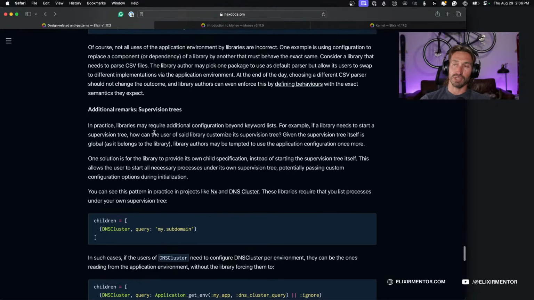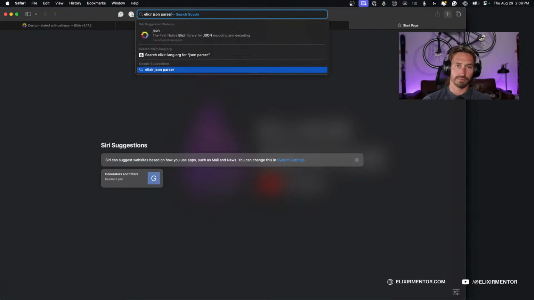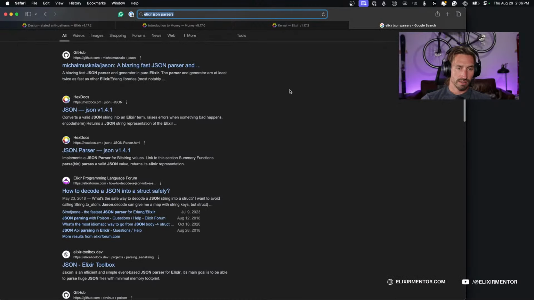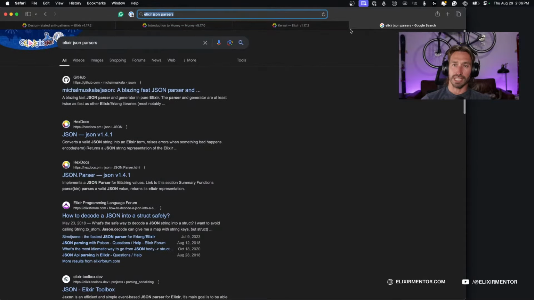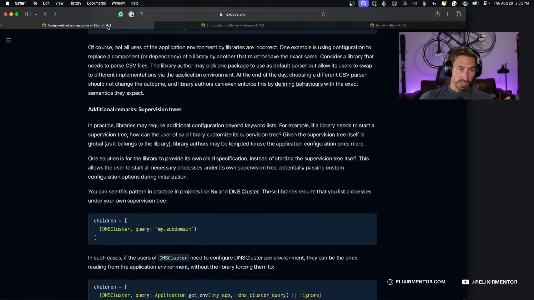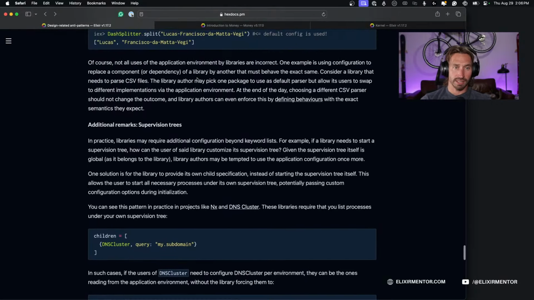Yeah, so I feel like you see this a lot with JSON and I can't remember the other one, but the JSON parsers. Let's look. Poison, right? Yeah, that's what I was thinking of. So you can change what parser you're using right at a config level, and a lot of libraries allow you to use whatever you want, like HTTP requests as well. It makes sense. All right.